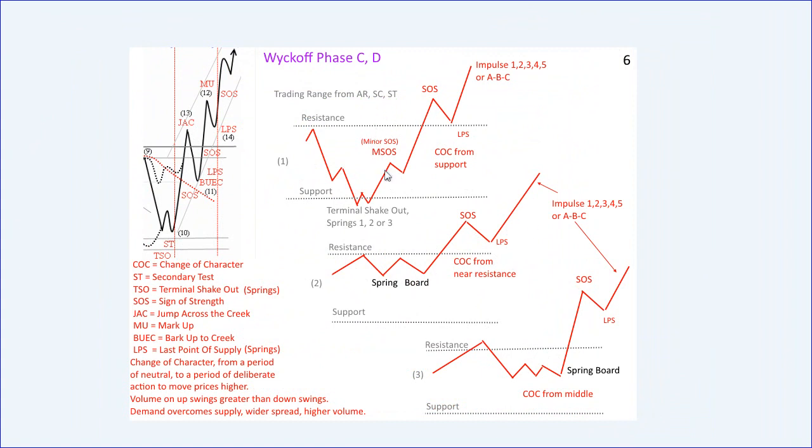So the Elliott Wave patterns we can expect, obviously we might get the traditional 1, 2, 3, 4, 5, or even an ABC up. Here's a 1, 2, 3, 4, 5, and here's an ABC up. So an ABC can be quite substantial in moves because the C can just extend.